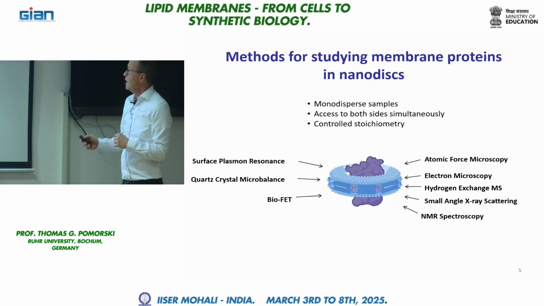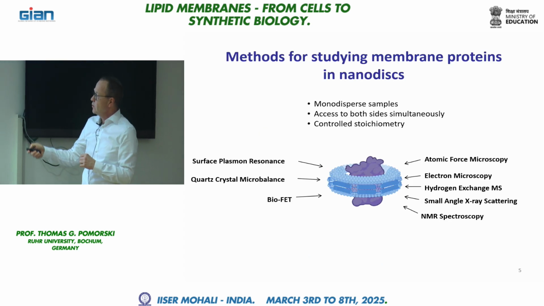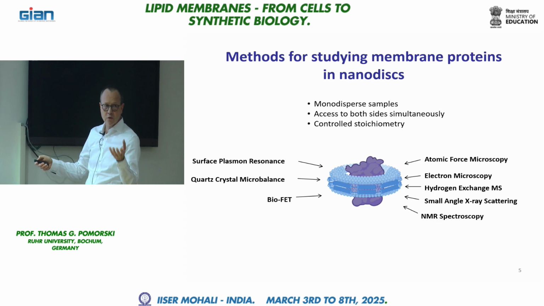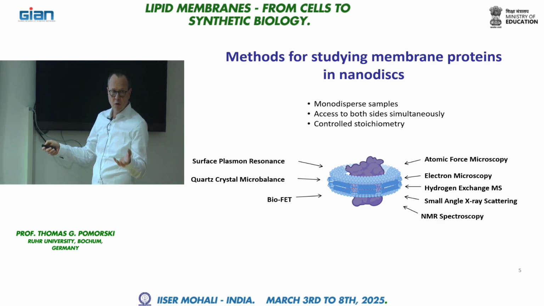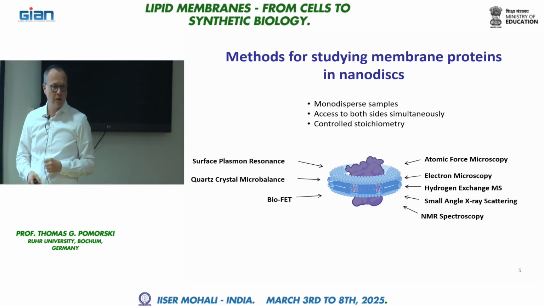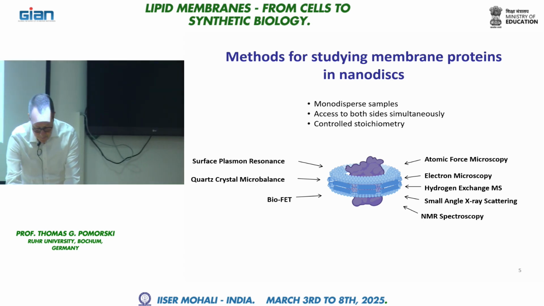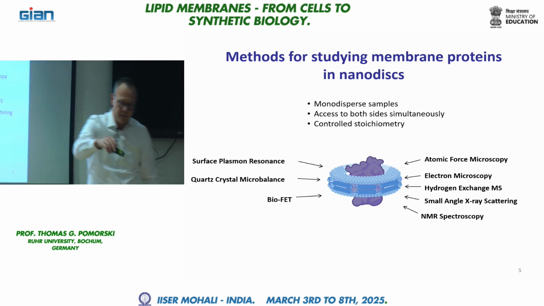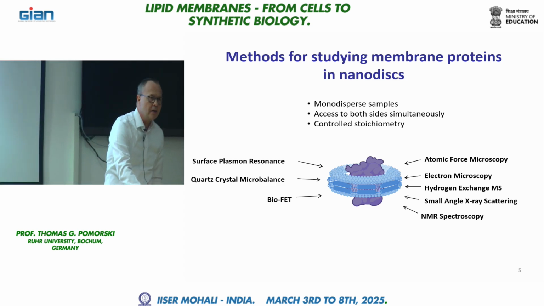Okay. So the techniques you can use now are basically techniques normally designed for soluble proteins or soluble matter, because now you have turned your membrane protein into something soluble. So you can put it on an atomic force microscope. You have seen this also with Tripta's talk. That's a technique where you use a tip and carefully go over the surface.